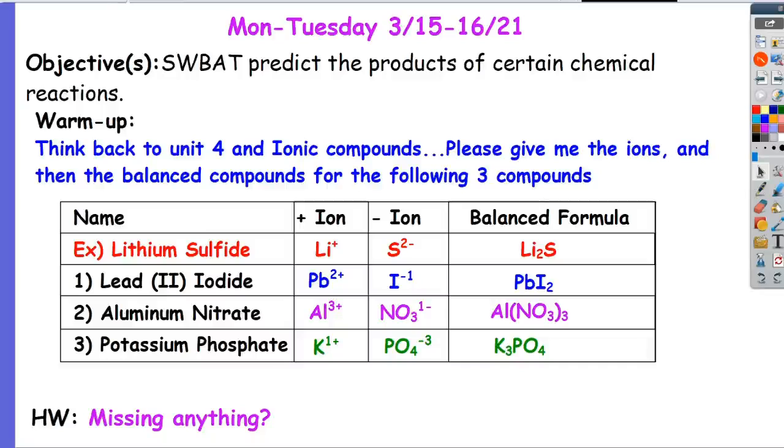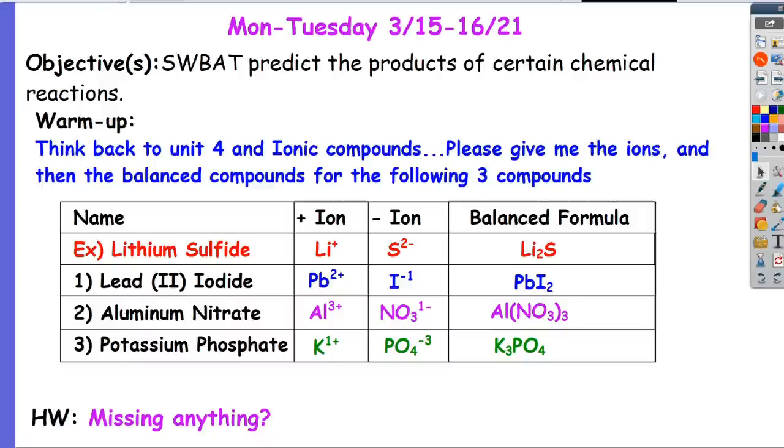So I start with an example, lithium sulfide. If I look up lithium on my periodic table, it's in group 1. Its symbol is Li. Everyone in group 1 has a +1 charge, so I wrote Li with a plus. Sulfide, well, that ends with "ide." Almost all of my anions that end with "ide" are on the front of the periodic table. If it ends with "ide," it means it don't hide. So sulfide would just be sulfur. Sulfur is in group 16, and everyone in group 16 has a -2 charge.